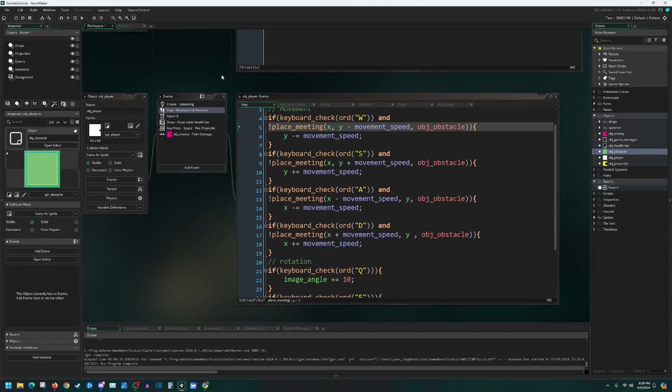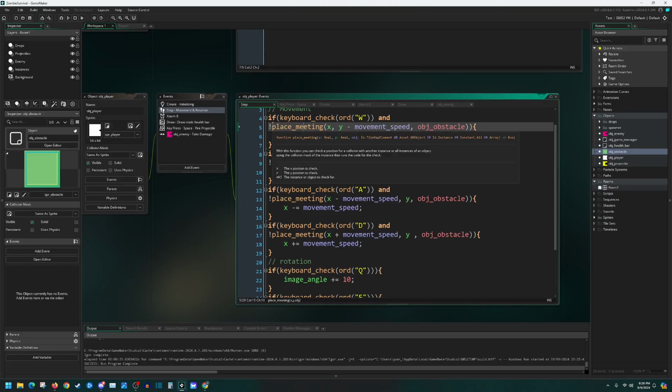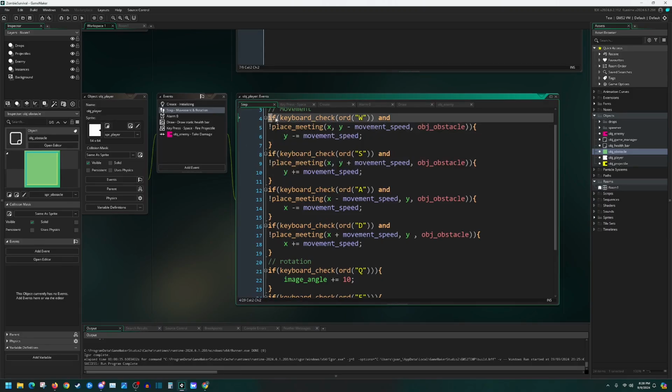Over in my step event, you may have to change this if you have multiple key events, but you either have the extension of your if statement, or in the case of the key events here, you'll have an if statement inside of the key event that'll say, if we are not place meeting at this position, this is the position that the player will move if we press this specific key.